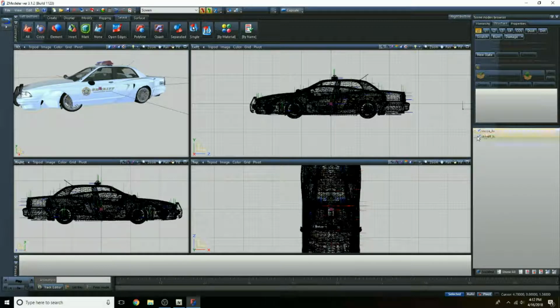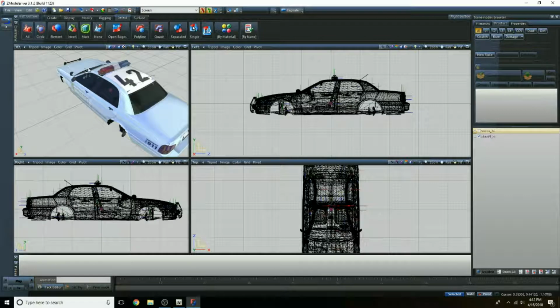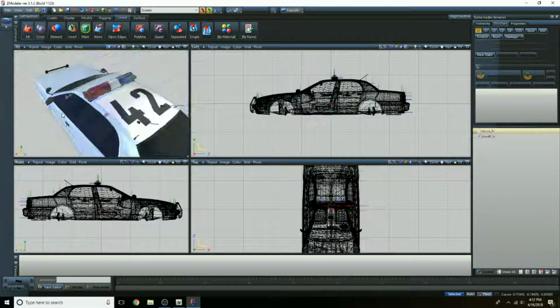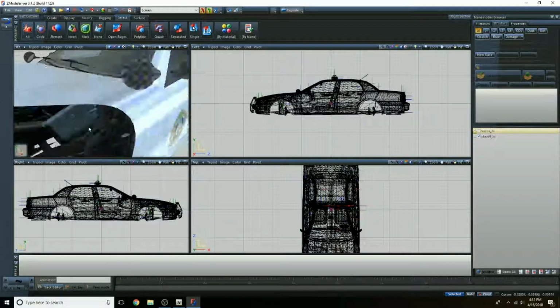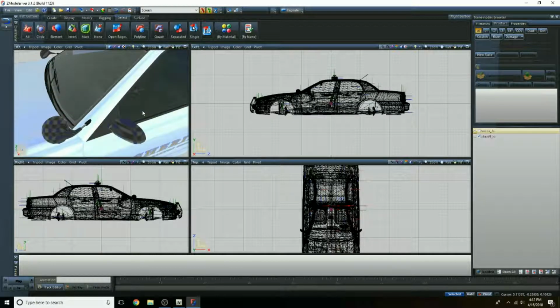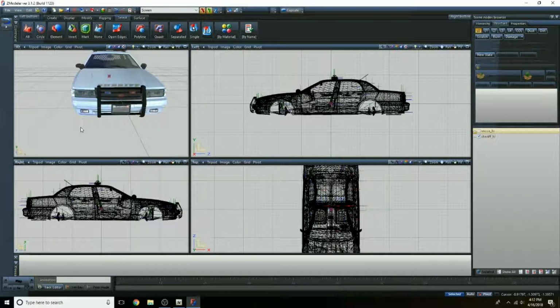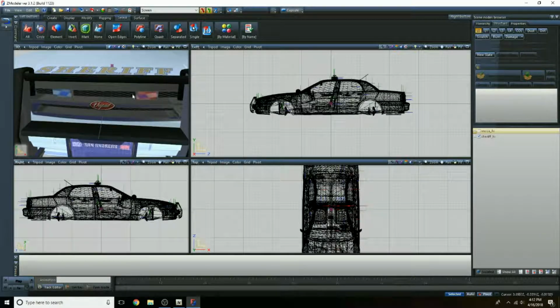And over here, just uncheck vodka. And here's our sheriff car. The interior is here. I mean, look at that. So everything is basically working except for this. But if you're gonna use one of these spotlights, then I wouldn't take it from this car. What I'm interested in are these two front lights right here. I want these two front lights. And that's all I want from the sheriff car.